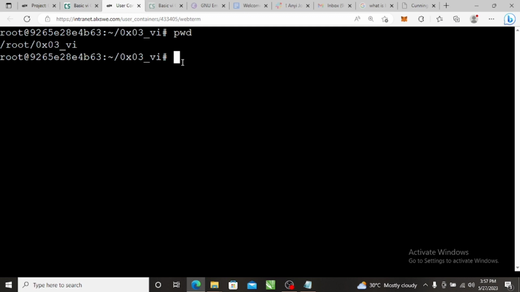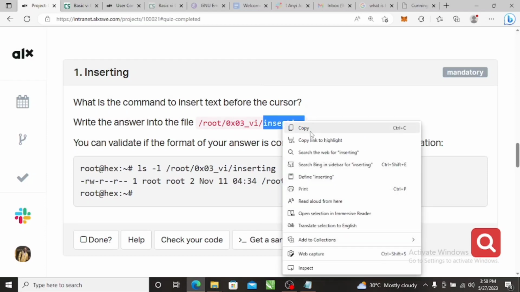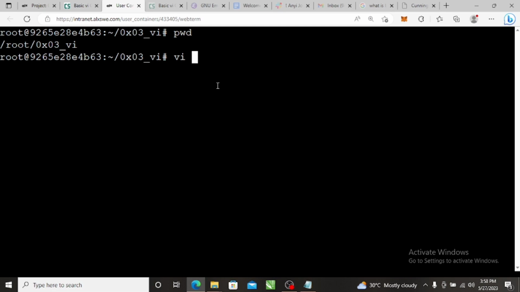So we just create a file. You can just vi that file name, paste it. Oh, sorry, I haven't copied it. So let's go copy it. Inserting, and copy, inserting, and then space, paste it.